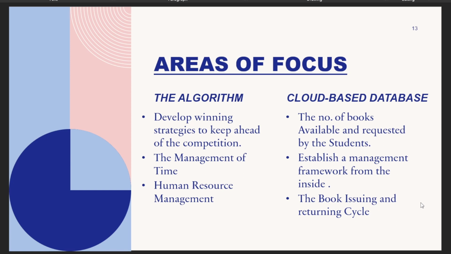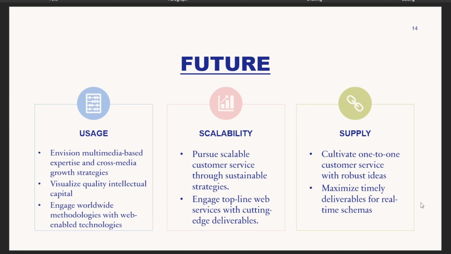The second focus of the program is the database in which the data of the books will be stored. It tells the number of books available and the requested books by the students. A framework established from the inside through the algorithm is very seamless. Now, the second slide tells you about the possibilities in the future.